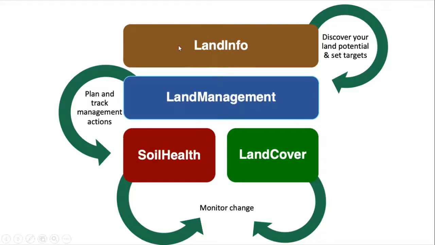And increasingly, we're starting to combine the different outputs from the different input modules to generate more sophisticated outputs. First, the one that I just focused on for the last few slides was discovering the land potential and setting targets. What's a realistic production target? What kind of carbon sequestration could we get as the carbon markets start to come online? Where do I need to put in erosion control to keep erosion and runoff within my targets? And then using a land management module, which is a very simple record keeping tool to plan and track the management actions using a calendar. And then finally, of course, monitoring both soil health and my land cover in order to then feed back into the management.